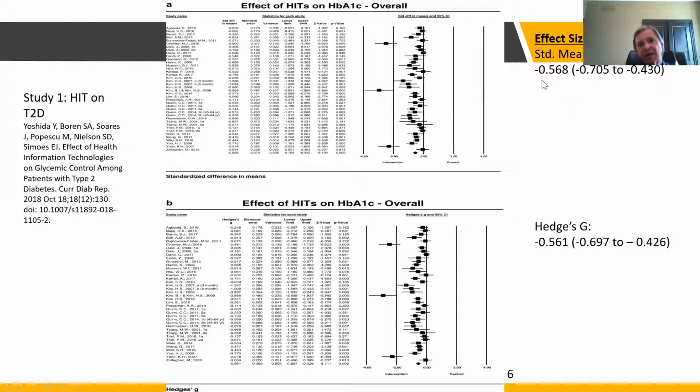These are the average reductions in A1C achieved by those using information technology. We've gone over thousands of papers. I don't want to go and describe that. There's a citation there, and I'm going to send this updated presentation to you. You can go to the citation and obtain all the information. But the impact was pretty significant, not only statistically, but also clinically, very close to what you achieve through medication. Not as effective, but very close, if you remember what A1C means. I don't want to go into much detail about it at this point. I just wanted to show that's the first level of effort. It took us about two years to get it published, nearly 3 years.